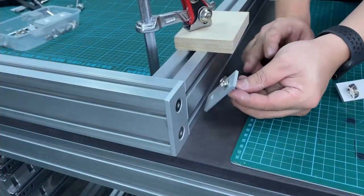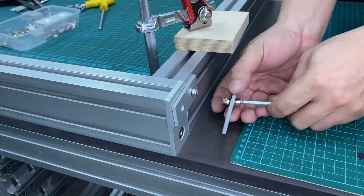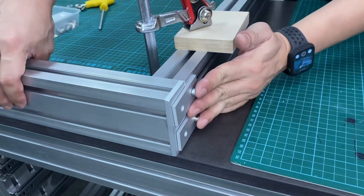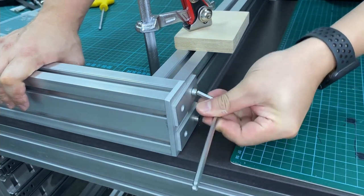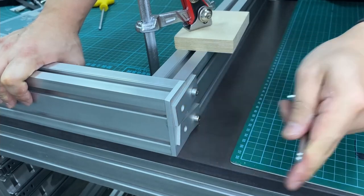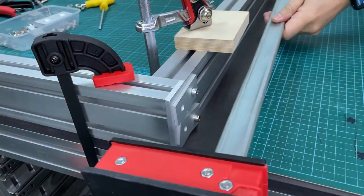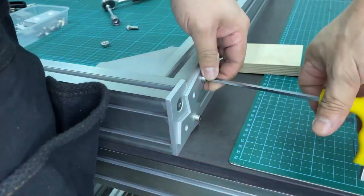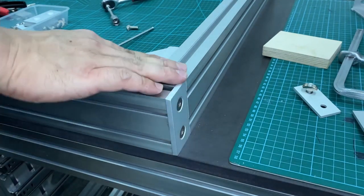Here is another joint, from a different angle. Do it once, do it right. A correctly well-aligned joint should look like this, with nothing sticking out from all sides.